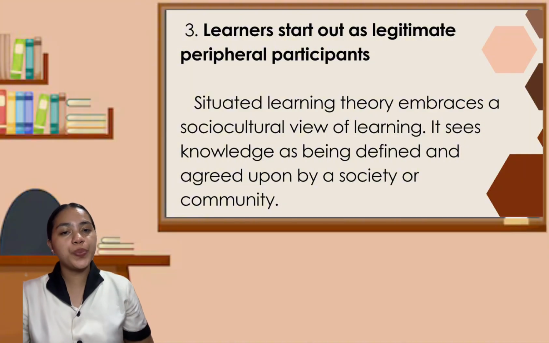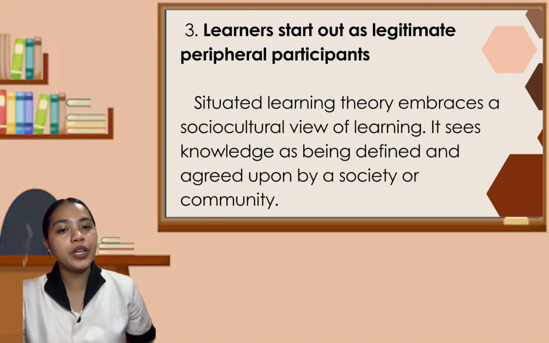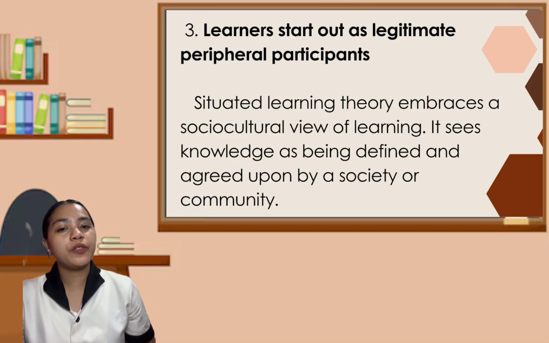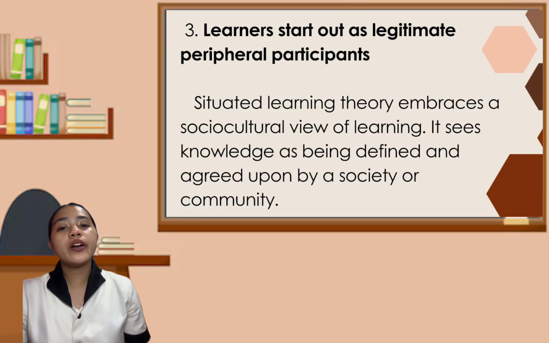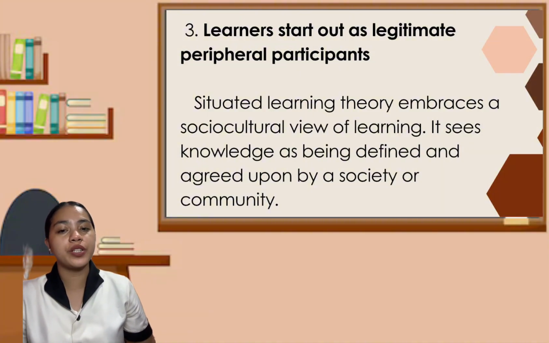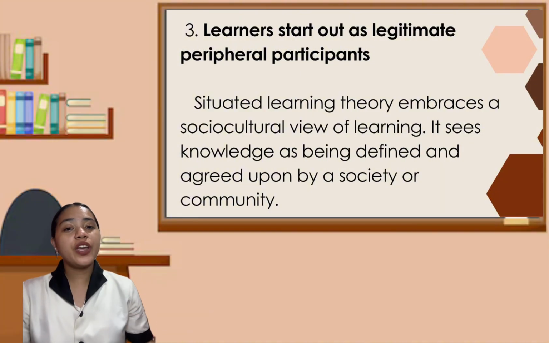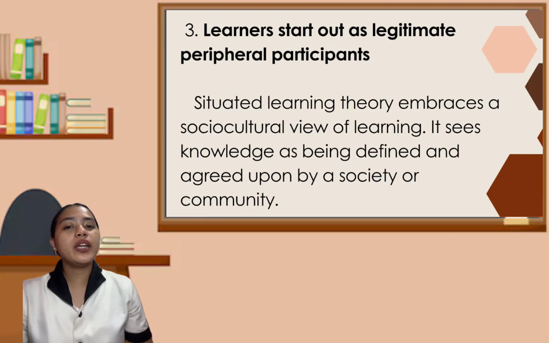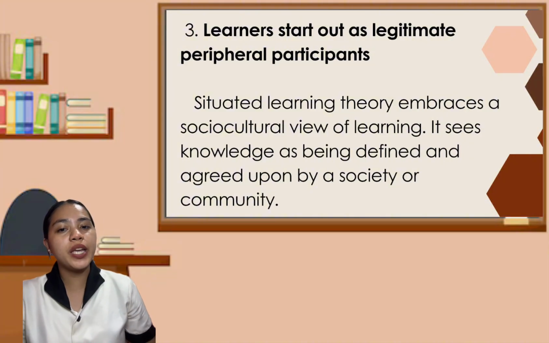So when learners first begin, they are new members of the community and they start at the edge or outside of the group. They are called legitimate peripheral participants because legitimate means they are allowed to be part of the group, and peripheral means they are on the outside, at beginner level. So they learn by observing and doing small tasks first. As they gain skills and experience, they gradually move toward the center of the community and become full members. So in an inclusive classroom, learners start as beginners or new members of the learning group. Learners slowly become full members of the community of practice.